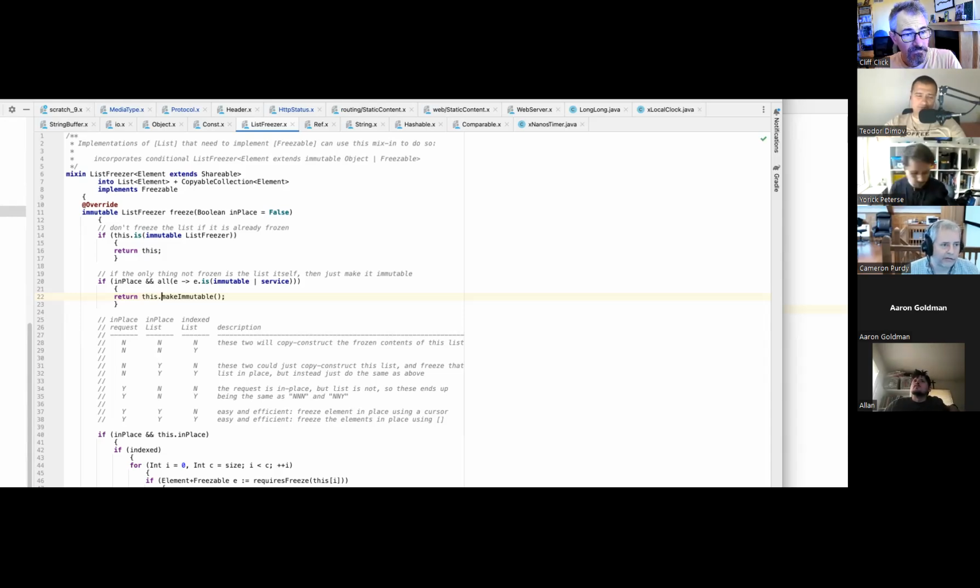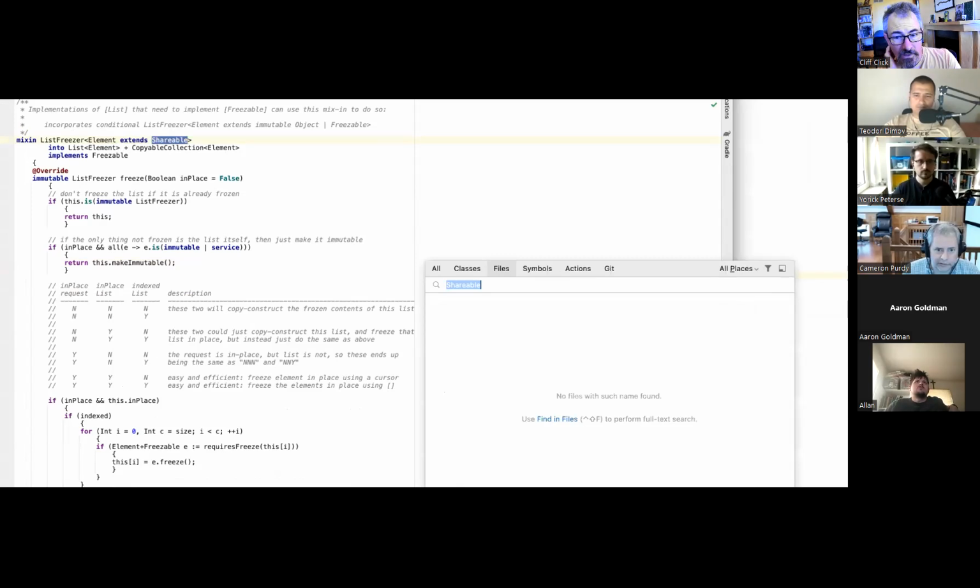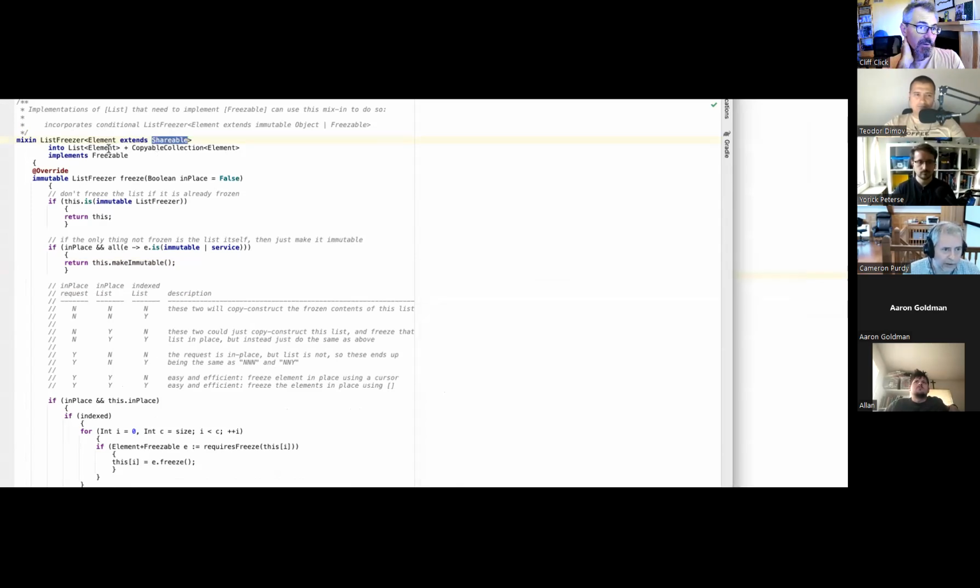So in this case, this is what we call freezing. So a list freezer is something that is a list of an element that's what we call shareable. Shareable is either immutable or freezable, basically. And then this is mixed into a list that's also a copyable collection, because we're going to copy the list to freeze it, possibly.